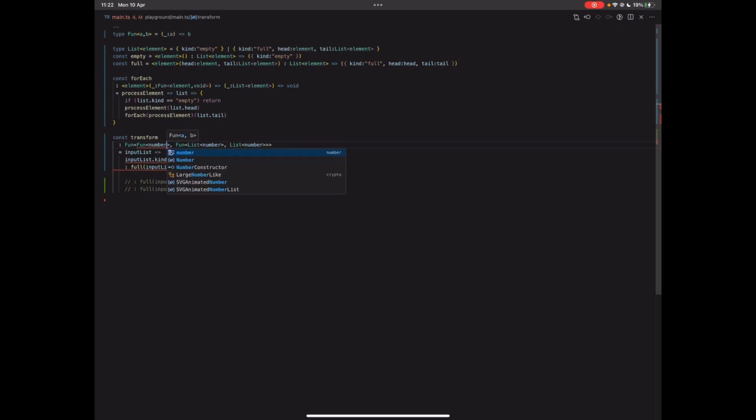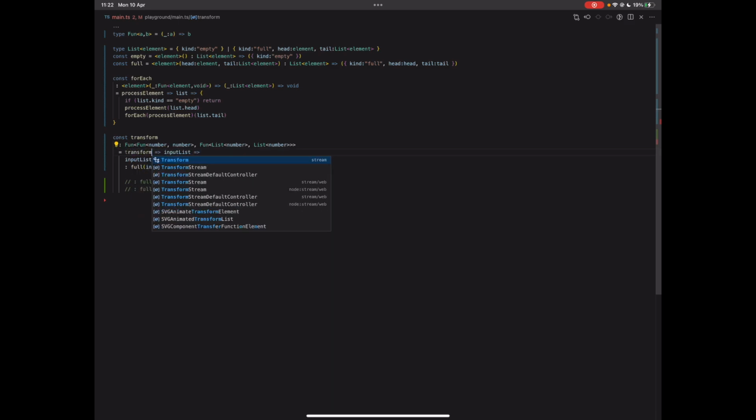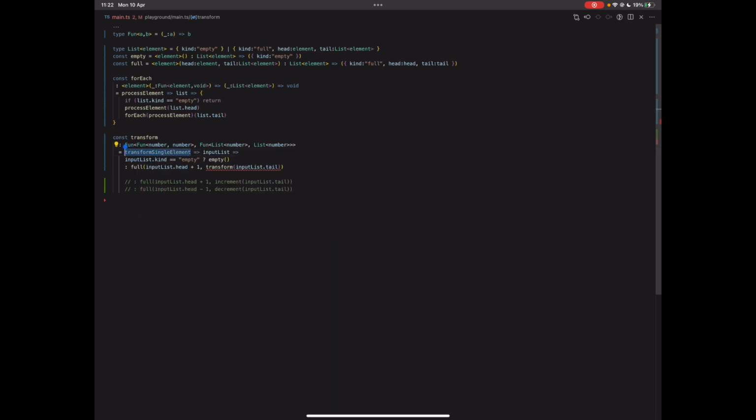Okay, so now the next parameter will be this function from number to number, and this is the transformation function. Now, of course, this whole body doesn't work anymore because the input list looks like it's referring to this parameter and not the list, so let's fix this. We could call this operation, or operation on element, or transform single element, transform element. Even F could be okay. Let's just call it the operation.